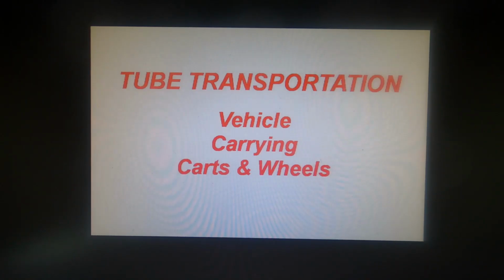Okay, let's talk about transporting your tubes, either by vehicle, by carrying them yourself, or with various carts and wheels. Before you can start fishing, you have to get your tube to the water. Now, this usually breaks down into two separate transportation components. First, from your home to wherever you park near the water, and secondly, from wherever you park to the place that you want to be launching your float tube.